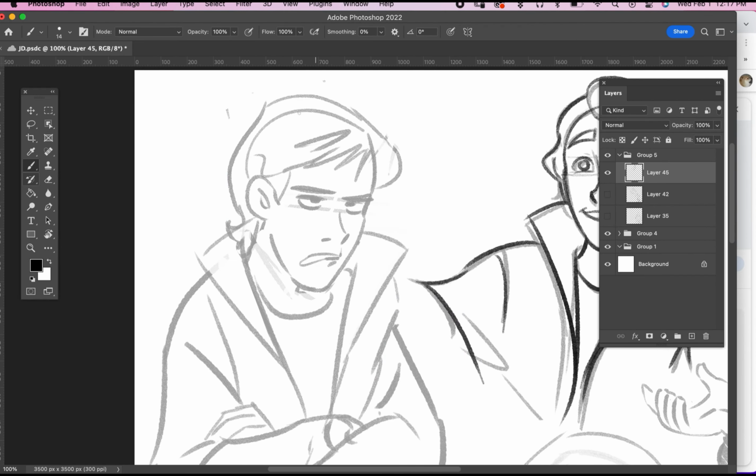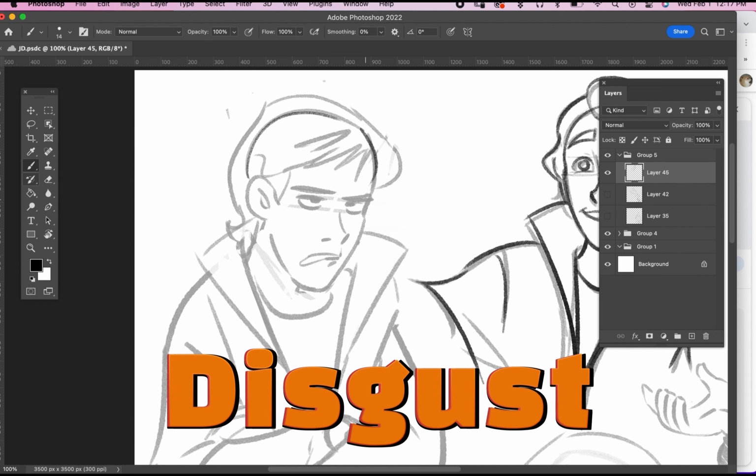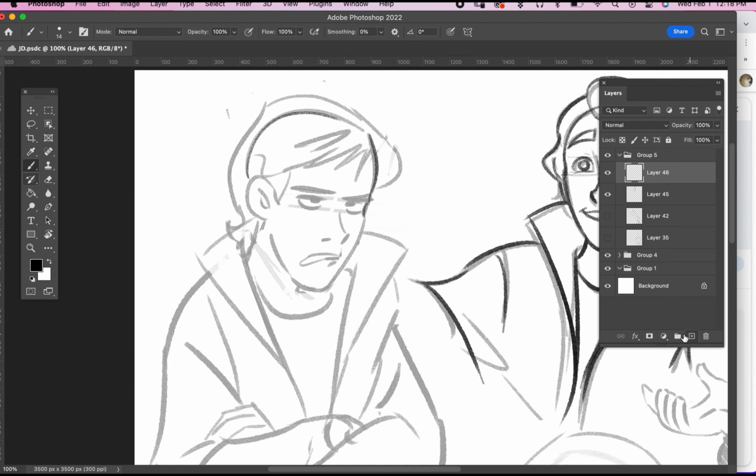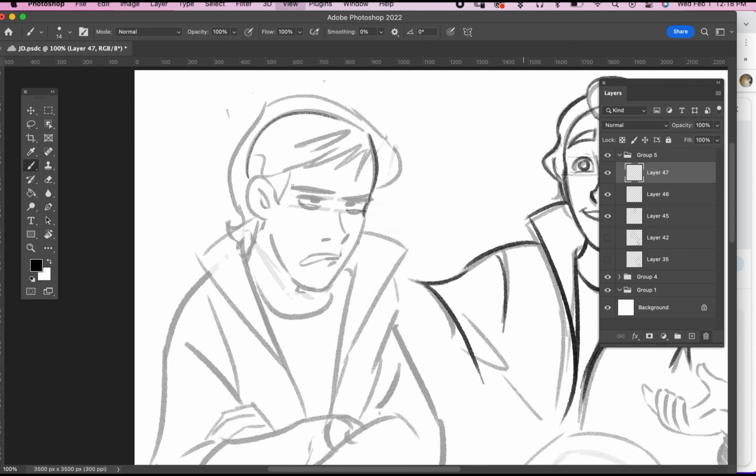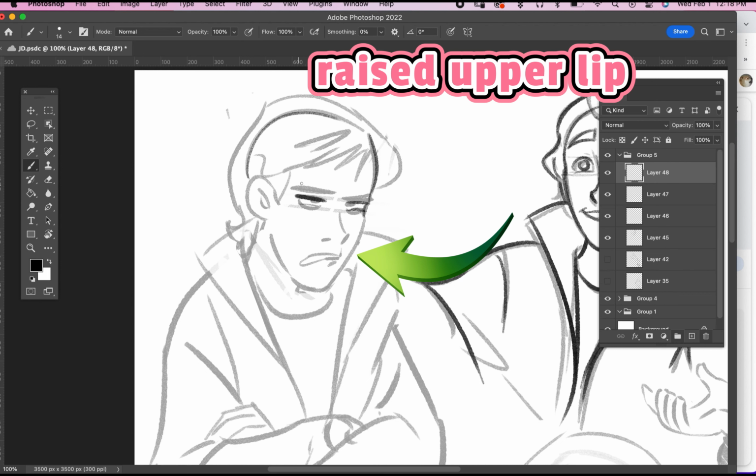So our first expression is going to be disgust, and I like this one because we as artists have a lot to learn from it. Most beginner artists shy away from really pulling the muscles in the face for this expression because they're afraid their characters won't look pretty. When someone is disgusted, they have this sneer on their face, coupled with a wrinkled nose and a raised upper lip. It's inherently not pretty, and that's fine.